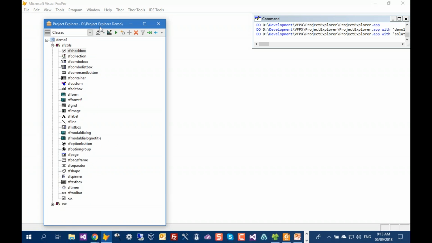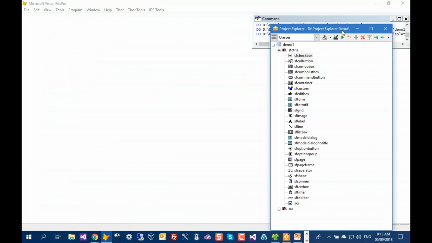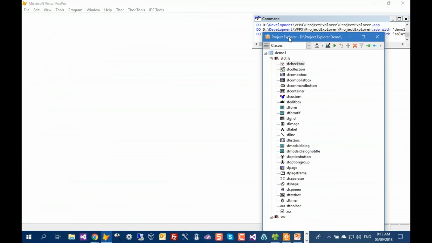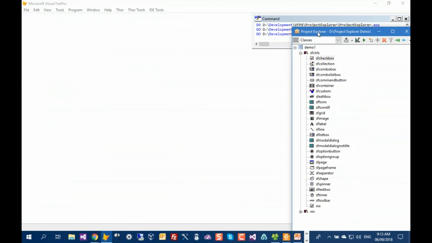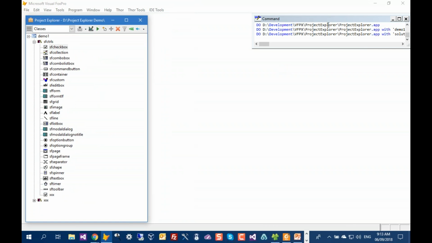Also, it's maybe hard to see here, but this is actually a desktop window. So I can position this outside my Fox Pro window, and you won't be able to see this because you can only see this one monitor, but that's actually the way that I normally run it. That way I have the entire Fox Pro window available for editing and other tools, and I have the Project Explorer sitting on my second monitor altogether. I just find that a lot more convenient, and it saves a lot of space.